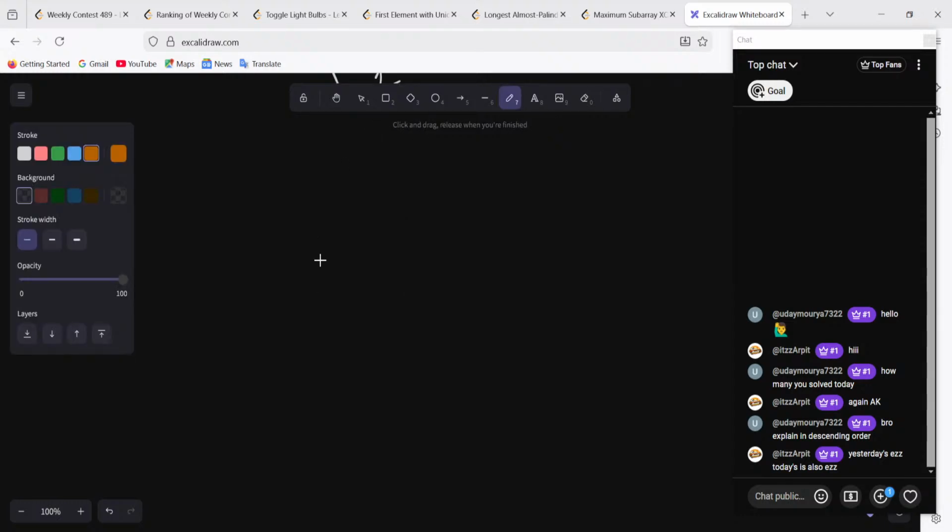Now what you can do is have two frequency arrays, or frequency matrix or whatever you want. One is frequency 1, the other is frequency 2. Frequency 1 is going to store the frequency of all the elements in the array. Frequency 2 is going to store the frequency of all the elements in frequency 1.